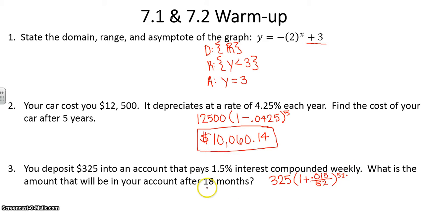Well, they said after 18 months. So then 18 months as written in years is going to be 1 year and a half, so 1.5. So this is what you should type in. And then your answer for this is $332.39. Make sure for story problems you always put a label on it, and in both these cases the label happened to be dollars.